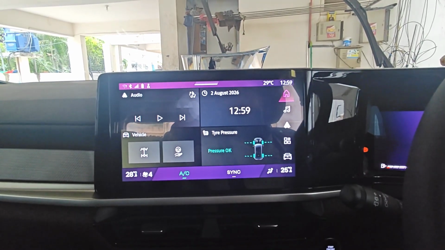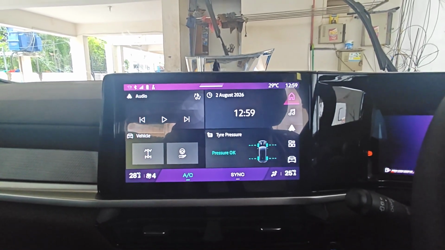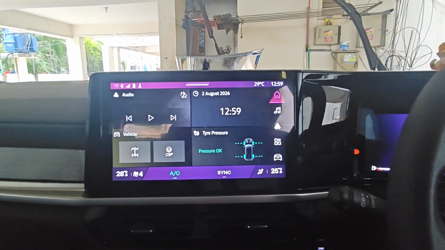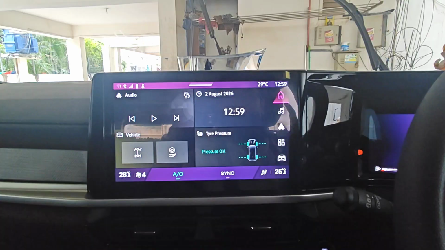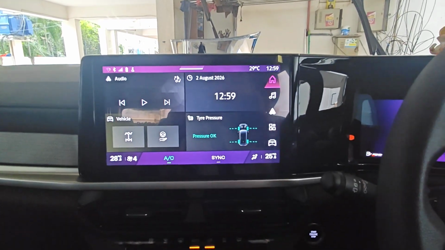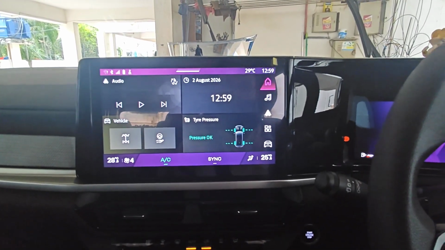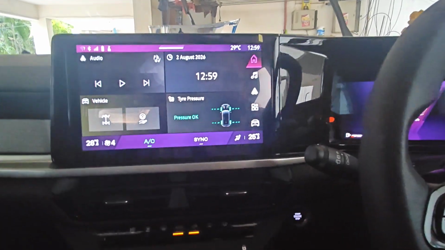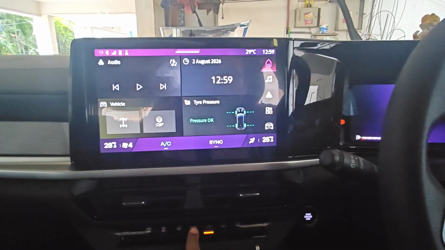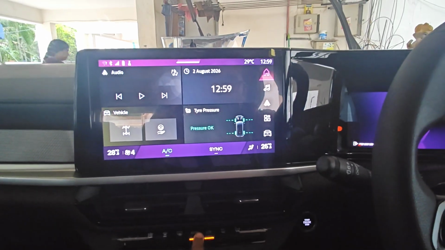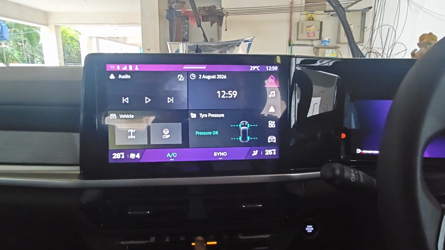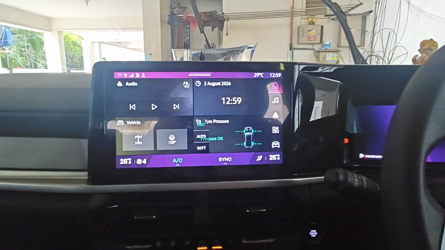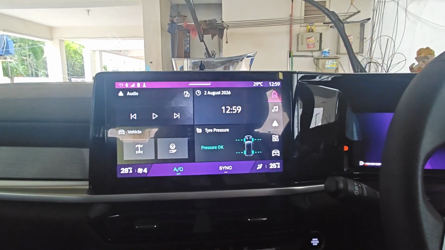I also drove Creta. Whenever we select auto, it works in reverse. It reduces the fan speed. If I have a fan speed of 3, 4 or 5, whenever I select auto, it reduces to 1 or 2. But here it is quite opposite. The auto, by default, has a fan speed of 4, so I always turn off the auto. Even though you select soft, the fan speed always remains 4.